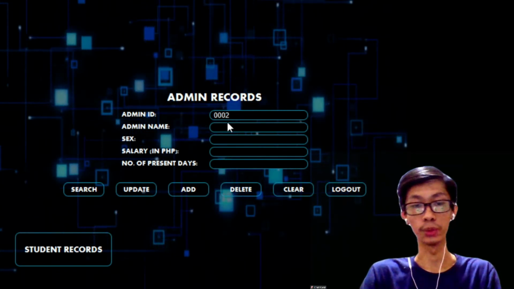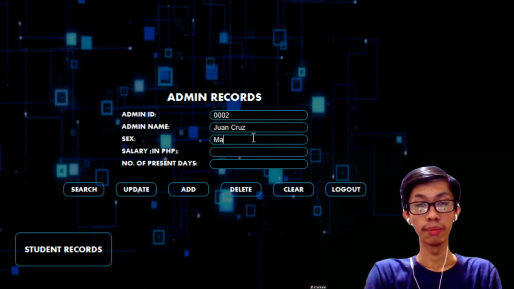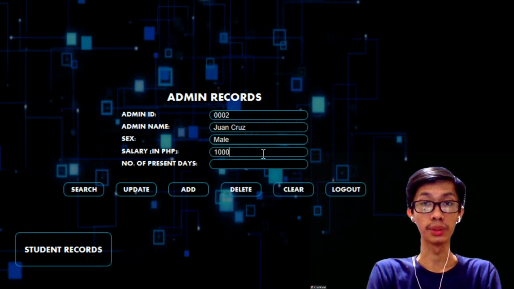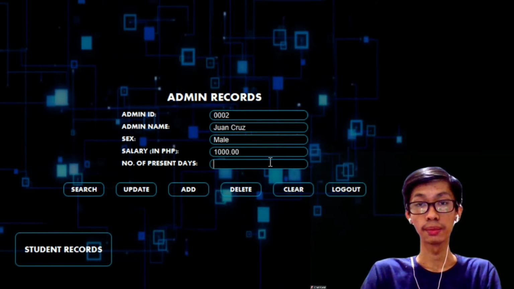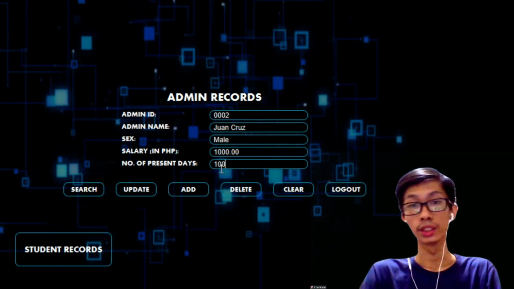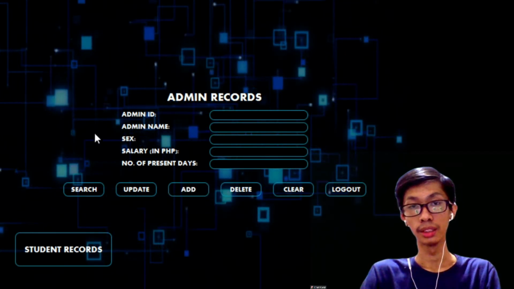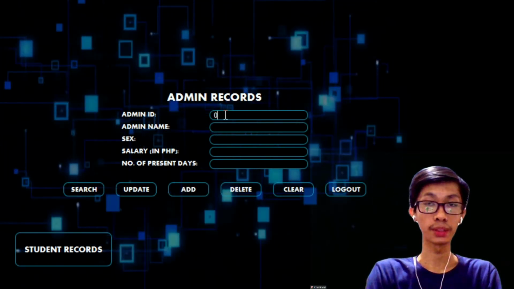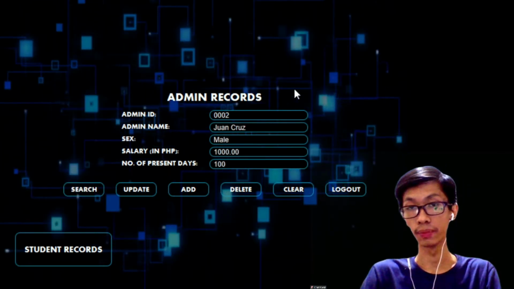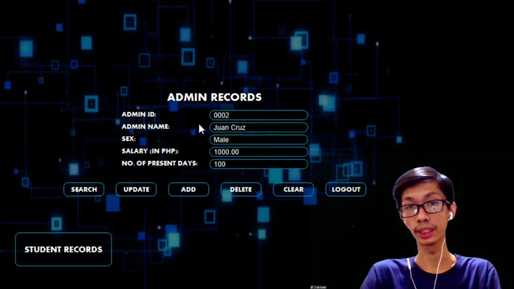His name will be Juan Cruz, male, and salary 1,000. Number of present days would be 100. If we try to add this, it would be successful. Append successful. Now, if we try to search for his records, it will be displayed.